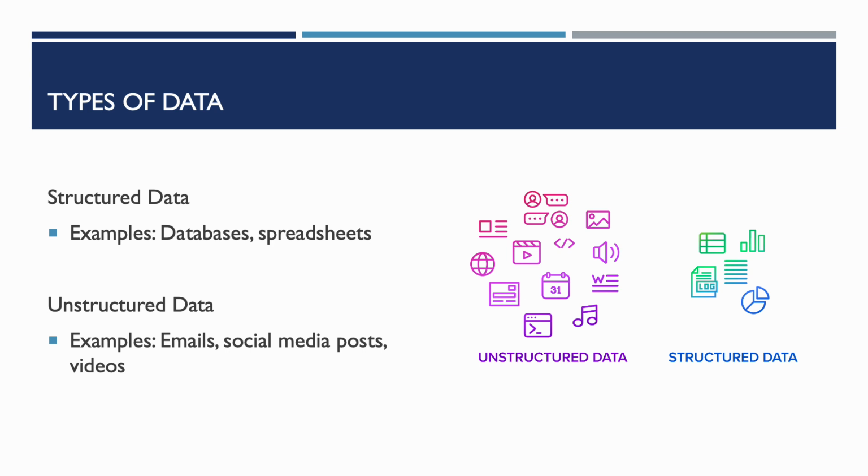Okay, so what types of data could we have? Structured data and unstructured data. Structured data are like databases and spreadsheets, because in a database we have tables, like let's say we have university data. In the university data, we could have a table for students, a table for teachers, a table for office staff. So it is more structured, it's not unorganized, it's organized.